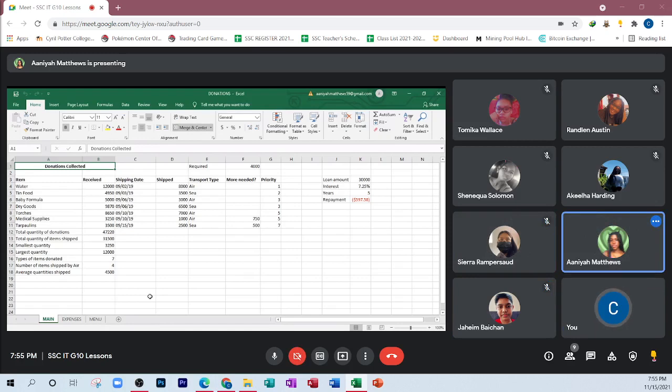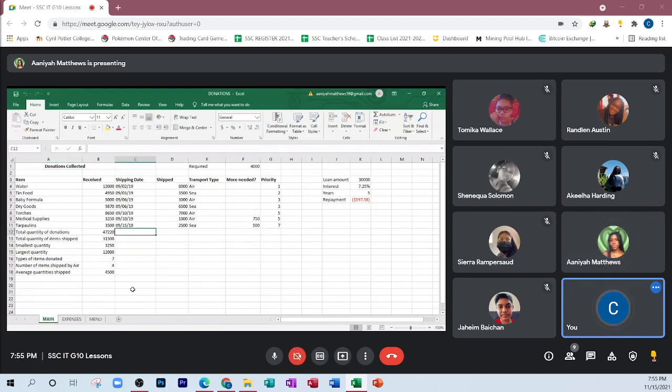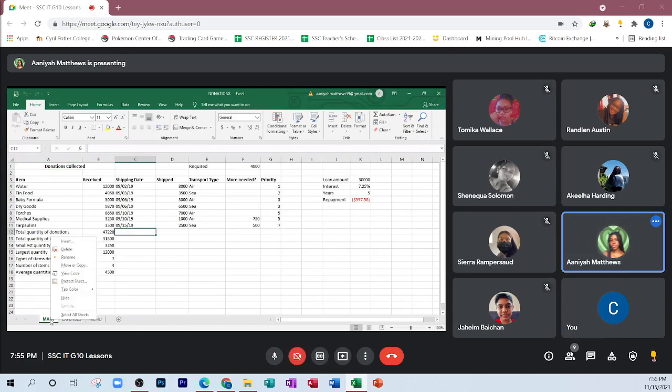That's something different. We're talking about a sheet, renaming the sheet. Alright, so when you double click on the sheet name, so double click on main, that allows you to rename it. Now click somewhere else and right click on main. Right click and you're going to notice a pop-up menu with a few options here.